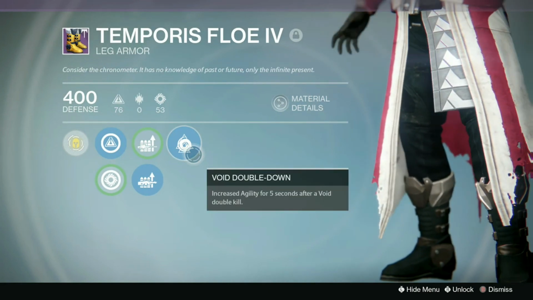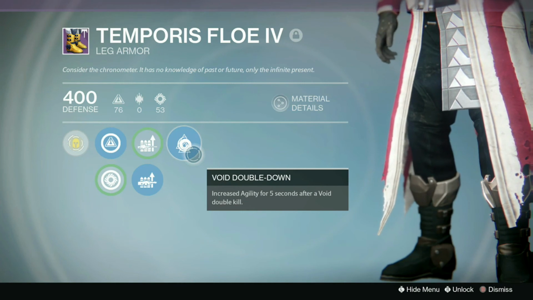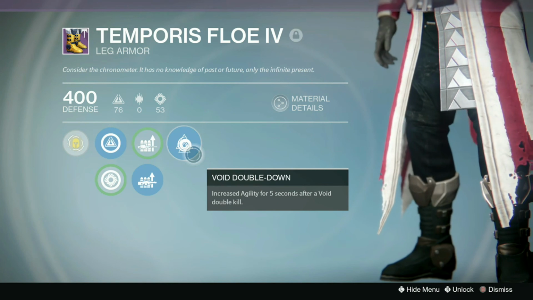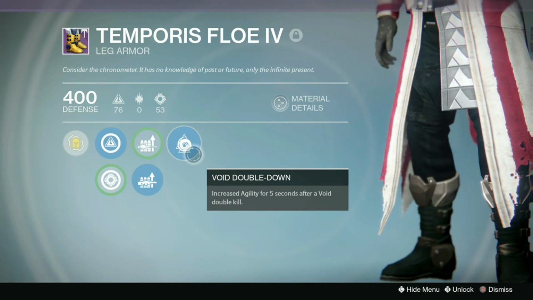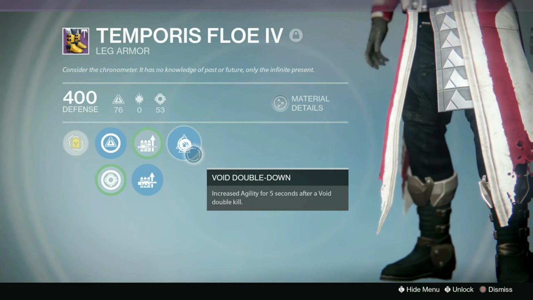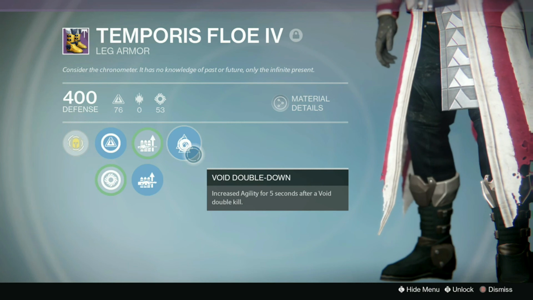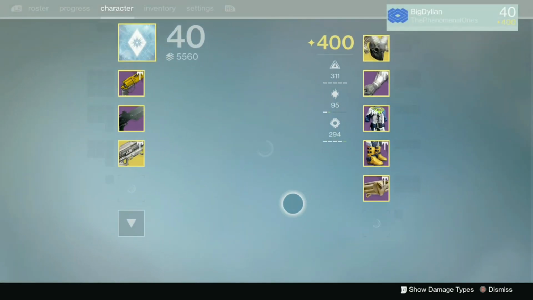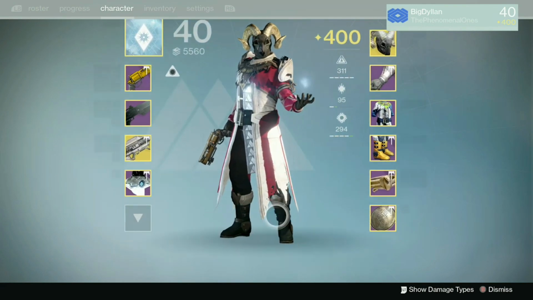As far as the last perk goes, Void double down, Solar double down, or Arc double down, it honestly doesn't matter. They're kind of useless. Increase agility for 5 seconds. How often are you going to be getting a double kill? How often does the agility actually make a difference? That's the way I like to look at it. It honestly doesn't make a difference. So the last perk I honestly do not care about. It doesn't matter to me, okay? But yeah, that's pretty much it for the armors as far as things go.